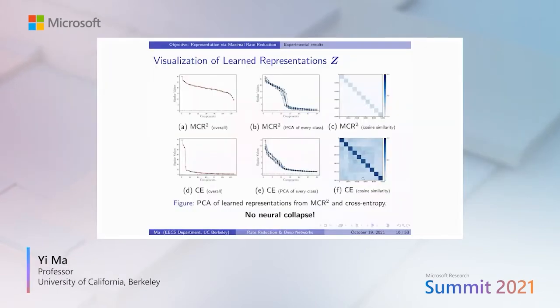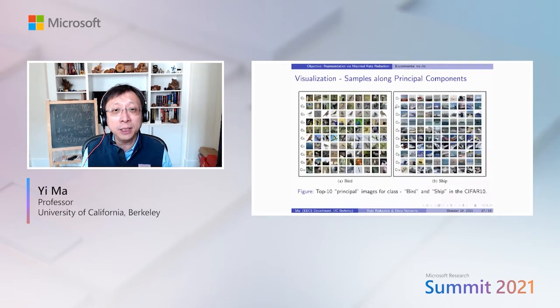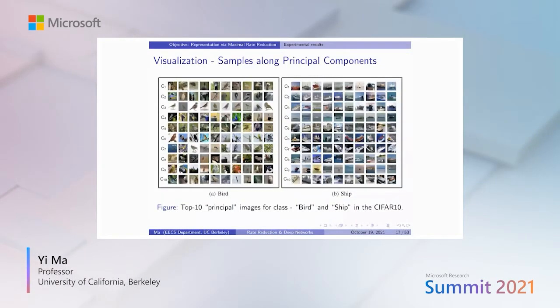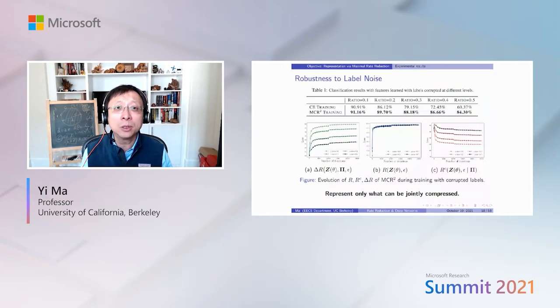And here you can see that the resulting features are highly orthogonal. It's very pretty, very clean, right? Yet the final features learned by cross entropy have a lot of crosstalk. Also, within each class, the rate reduction encourages diversity and richness in the features. You can see the PCA of each class is quite evenly spread. Those subspaces are all highly meaningful. Here we plotted the axes for the bird class, a 10-dimensional subspace. We plotted the principal components within each subspace and the images that align with each of them. You can see that the images get embedded into those subspaces in a highly meaningful and semantic way.